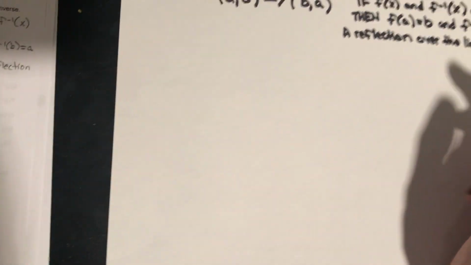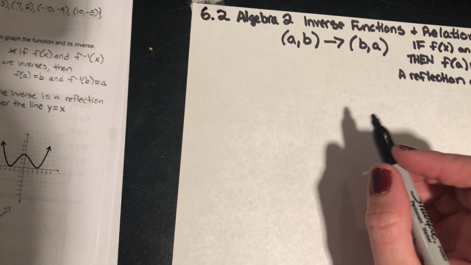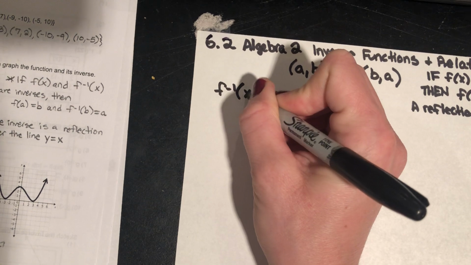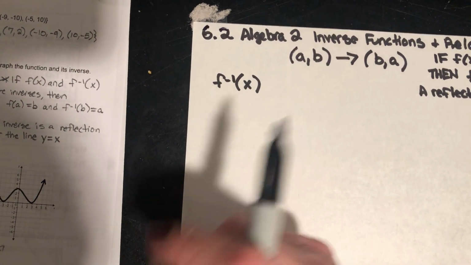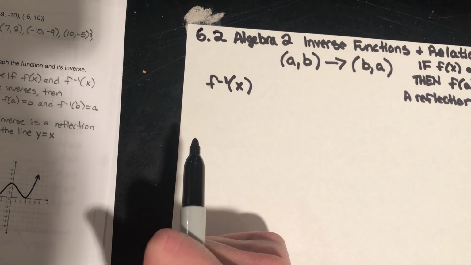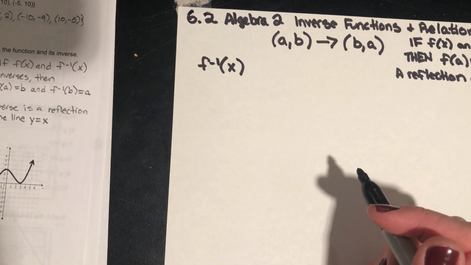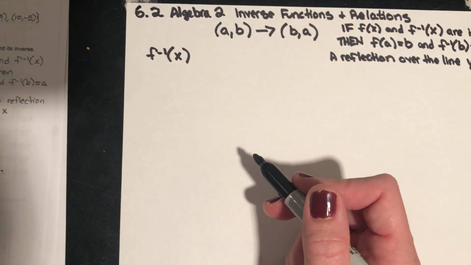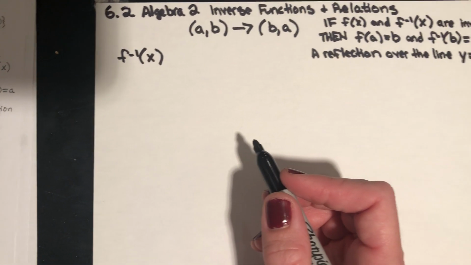How we write the inverse function, you've already seen me write it here, is f inverse of x. So it's this little -1 right here that you see, and that denotes the inverse of something. Now, we're going to be just going over how to find the inverse of functions. I can show graphs as well, and I'll actually show those at the end.